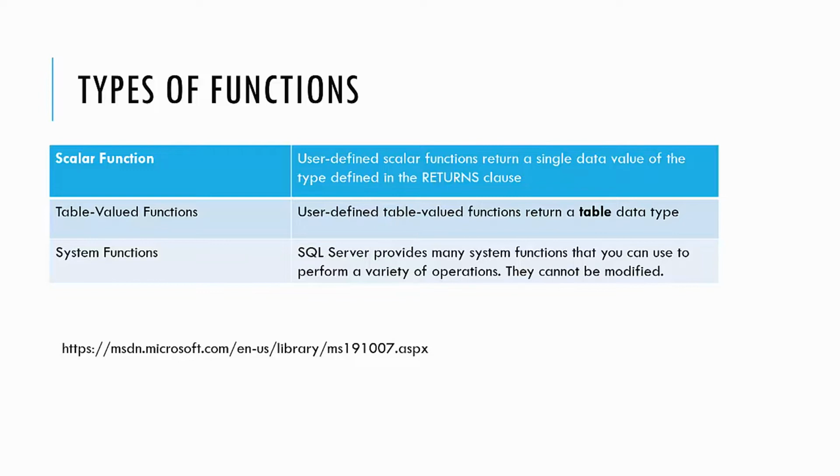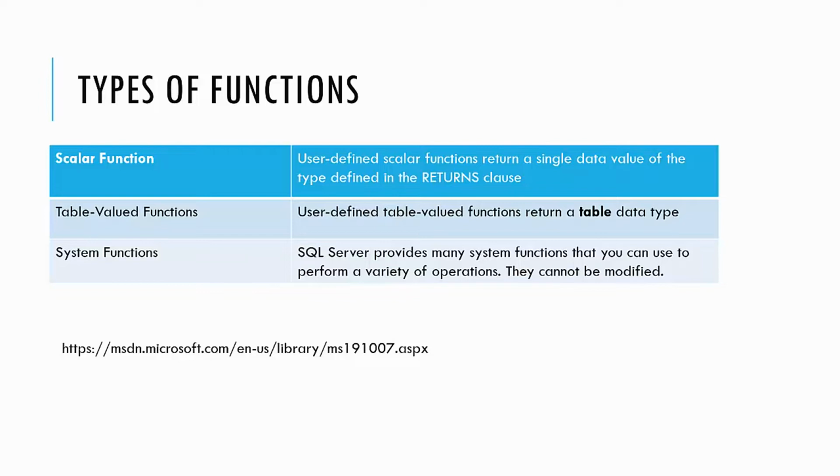Now this is what I said, a comma separated list. You pass in a string of comma separated values and in return it gives you a table with those values, each value in one row, right? So again, when we start looking at examples, you will know what this is.